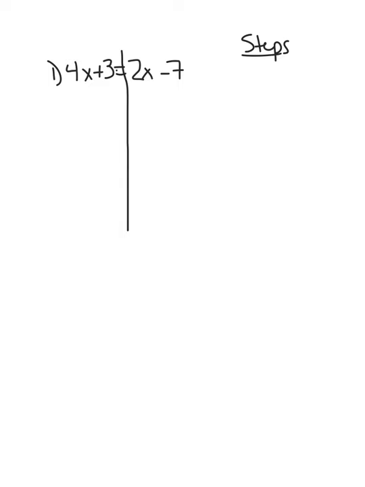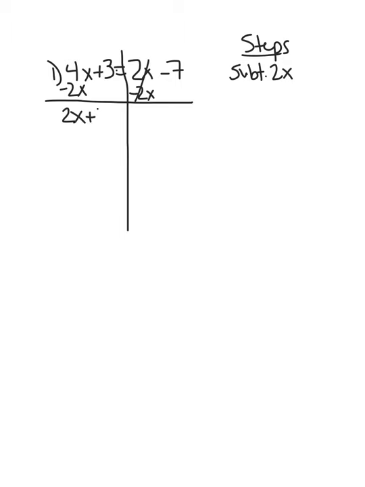So first thing we want to do is we look and say, okay, 4x plus 3 simplified. Then we say 2x minus 7 is also simplified. So step 1 is done. Step 2, we say, do we have variables on two sides? We say, yes, we do, which means either we're going to move the 4x or we're going to move the 2x. I think it's going to be easier to move the 2x. So I'm going to subtract 2x from both sides, right? But you can subtract 4x. You can do it either way. It doesn't matter. But so subtract 2x.